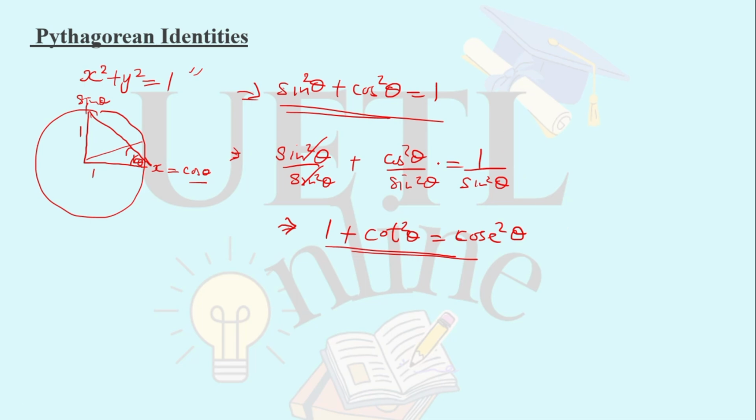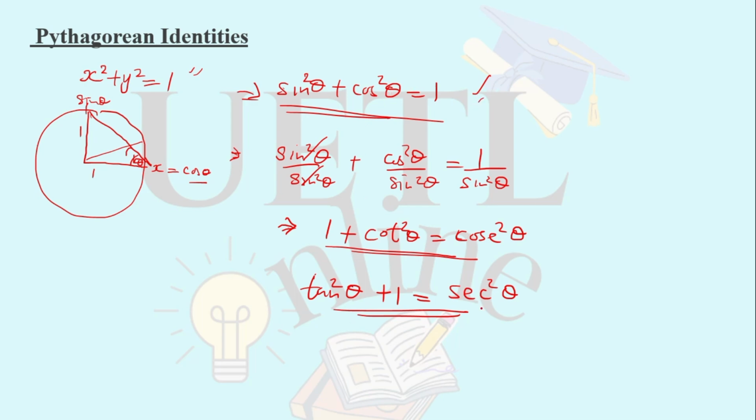Okay, so if we choose again to divide by cos theta, we can do the same procedure, and you are going to come out with an equation which is tan squared theta plus 1 is equal to sec squared theta. So this is it. We can see that these are Pythagorean identities. All of them come from this one. In this case we divided by sine theta, and in this case we are going to divide by cos theta in this equation.